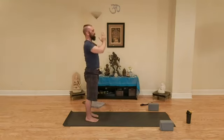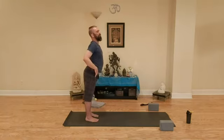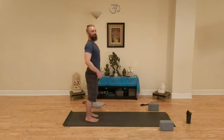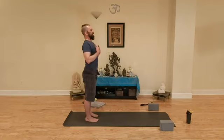Hands into Anjali Mudra and pause. Begin to lift your tailbone up. And with the tailbone lifting, so we're not hunching forward, we're not sending our belly forward, we're just lifting the tailbone. So the inner thighs are going to slightly rotate back as we do this. Push all four corners of the feet down to the mat evenly. Shoulders back. And for now, keep your hands together at your heart.